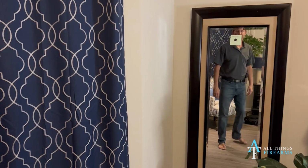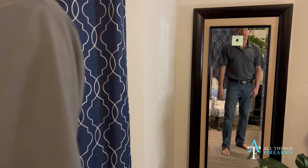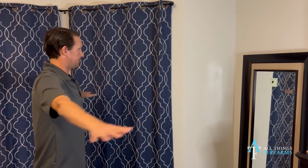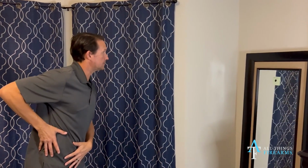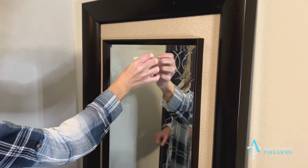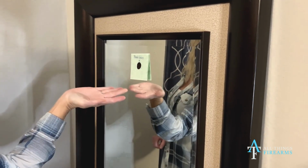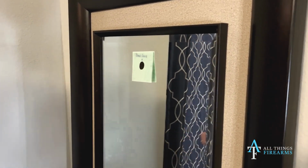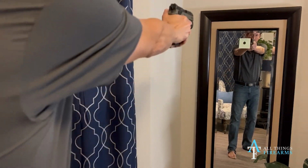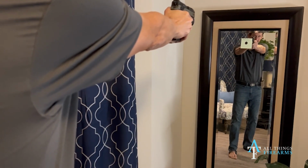Position yourself using either a bathroom mirror or a tall dressing mirror like this, either will work, and make sure you have enough room to draw and extend your arms fully without hitting or bumping anything in the process. Go ahead and get yourself a fancy target also. Like mine, this sticky note with a black circle in the center. I'm just kidding. It doesn't need to be anything special, but it does help improve your muscle memory when you have something to aim at.